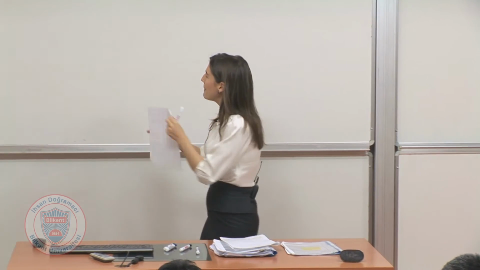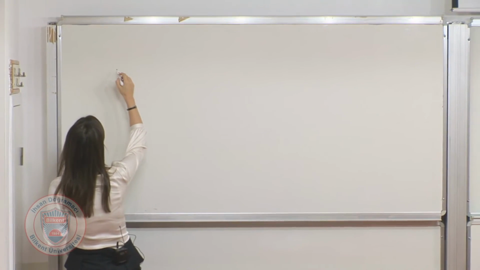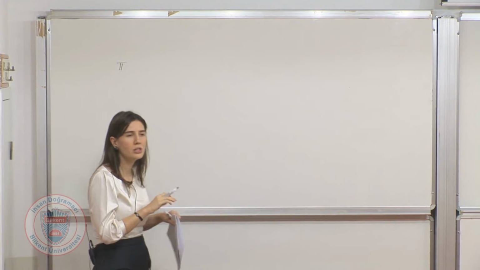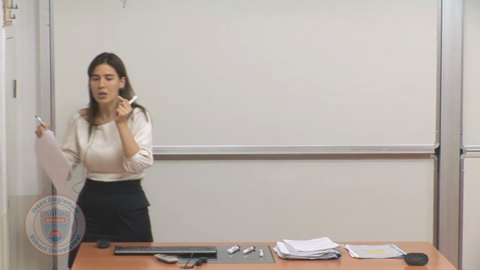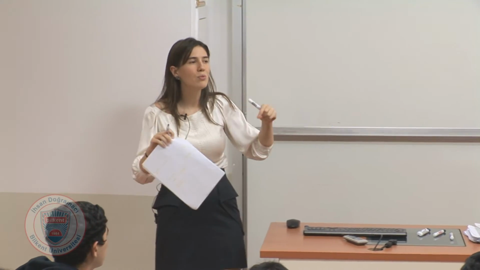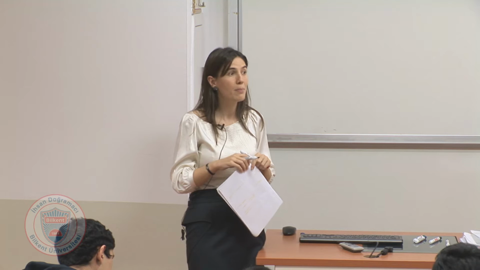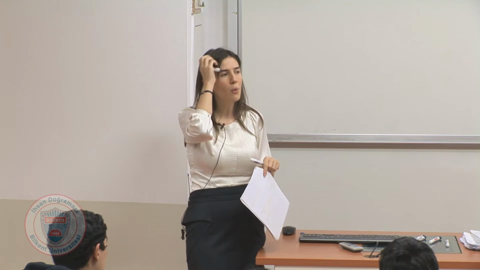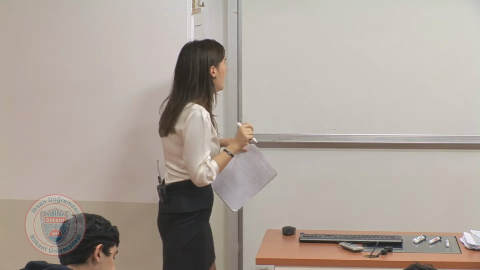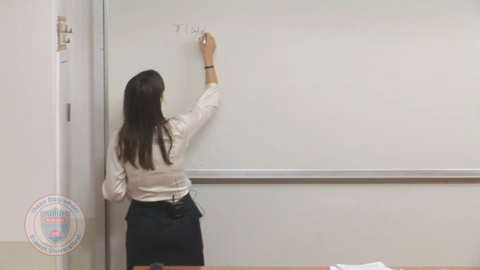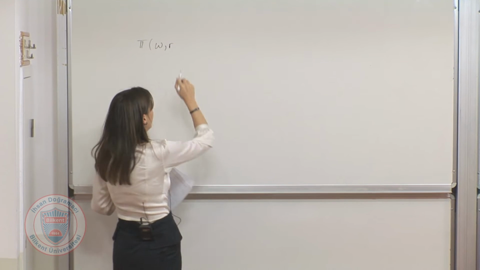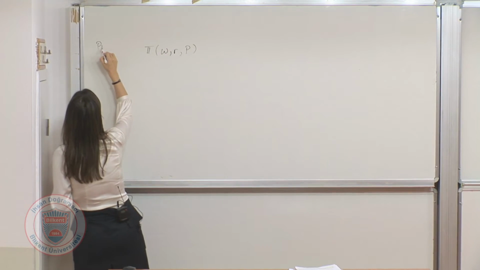So remember the profit function. It was a function of what? The profit function that we derived was also a value function. It was the solution, giving us the maximal level of profit. When the firm maximizes its profit, it decides on the optimal amount of capital and labor, right? And what was the profit function a function of? Wage, R, and P, if we have two inputs. So this was the profit function.